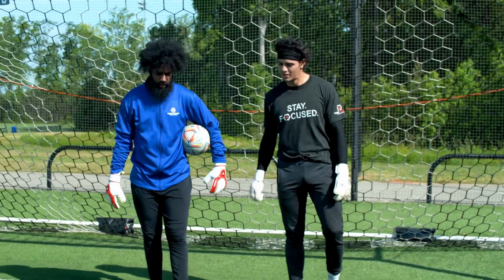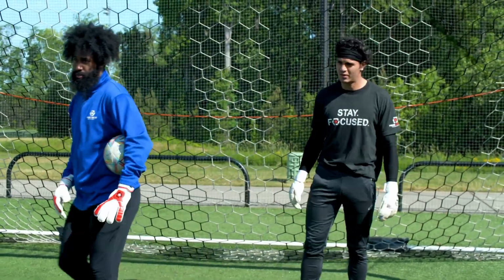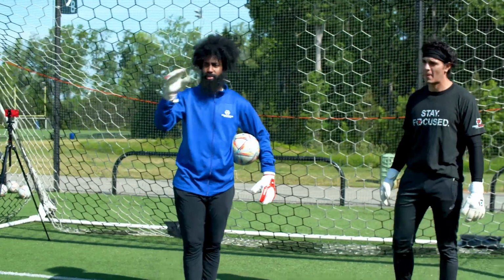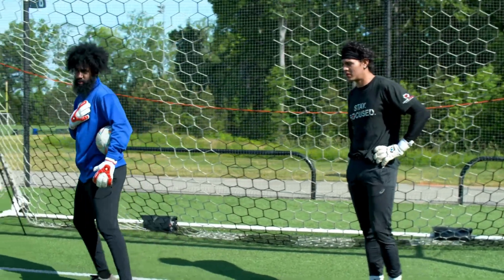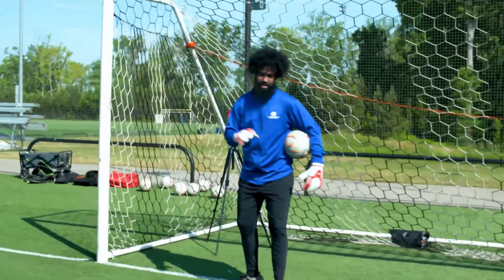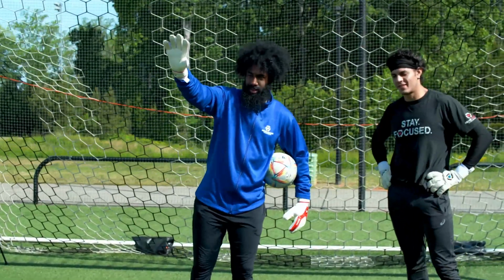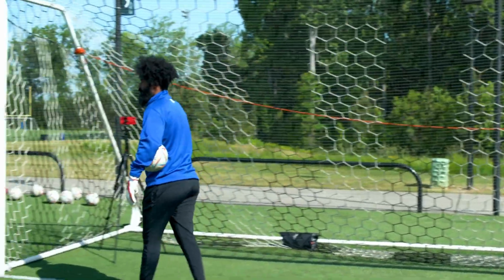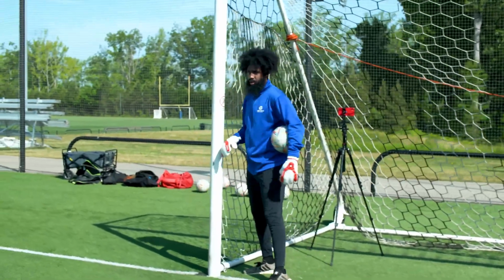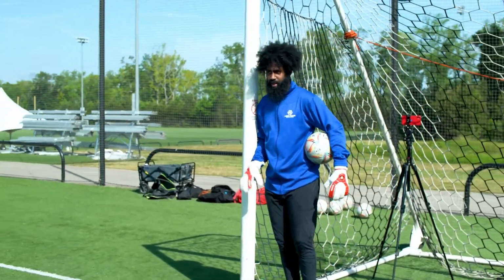Okay, so there's a few good things that you said in there, right? Vision of the ball is the biggest thing. And it's going to be tough because you can set your wall, but the other team is going to set up their wall as well to block your vision. So the first thing for me that you need to do is make sure somebody gets in front of the ball, right? So that way the ref says, that way they have to ask for 10, and that way you have the time to set up the wall, right? So a lot of goalkeeper coaches are going to tell you to come over to the post, and you're going to come over to the post if you have time, right?